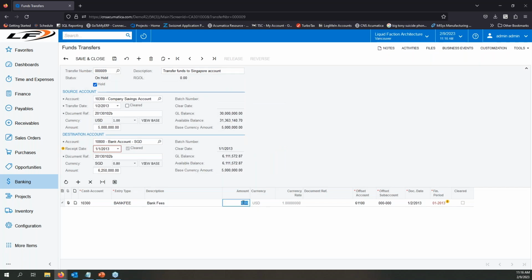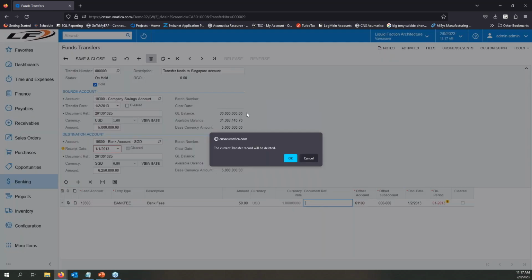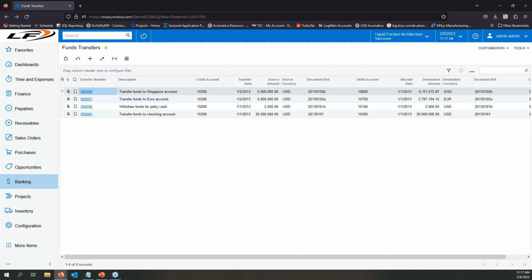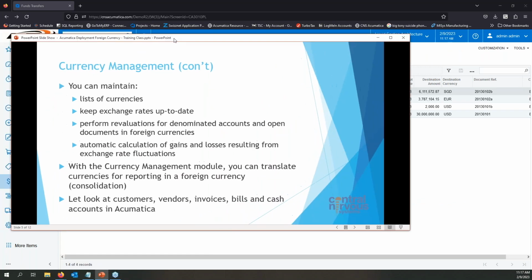Maybe there's a $50 bank fee that we want to apply as well. And so we can make that bank fee hit the books as part of this transaction. Company database is old, so I'm getting these old financial periods here, but we see how this works. Okay. So now that we know how this all works, I'll just delete this, and we can head back into our presentation to look at the next topic.